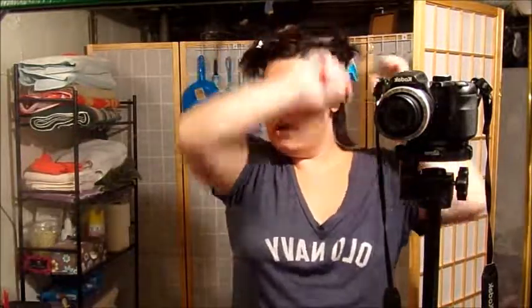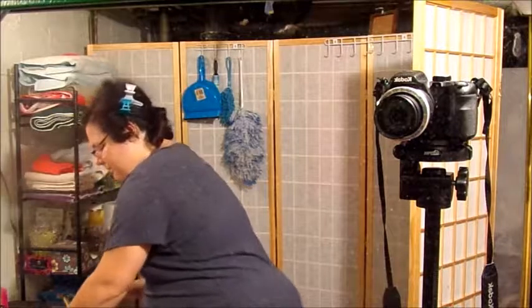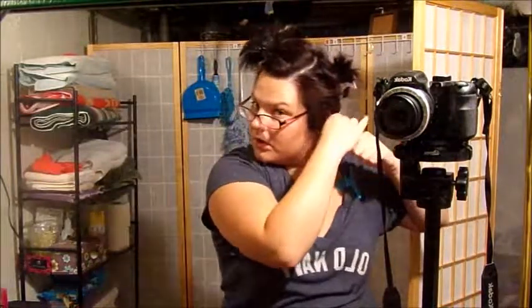My hair is shorter. I hate putting heat on my hair anymore. I haven't in a while. But the pin curls, this is the only way I know how. I know you can probably do the wet ones, but for my length of hair, this is the easiest. When my hair is longer, I was actually able to do a lot more.